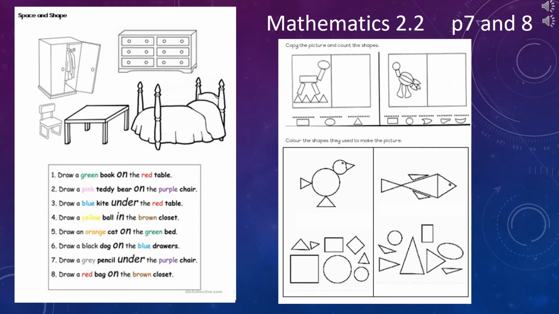If we look at the bird, it has been made using circles and triangles. At the bottom, there's different shapes. There's circles, triangles, and squares, and they are in different positions and different sizes. I want you to decide which of those shapes they used to make the bird out of. Look at the size and the position of the shape to decide which ones. Color them in. You're going to do the same for the fish.